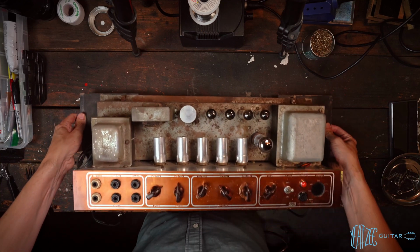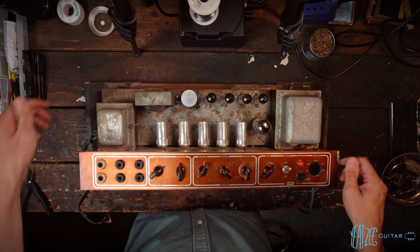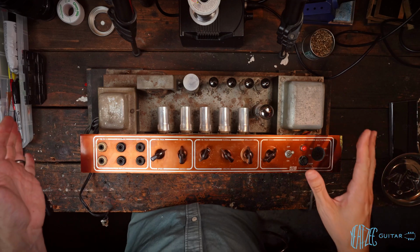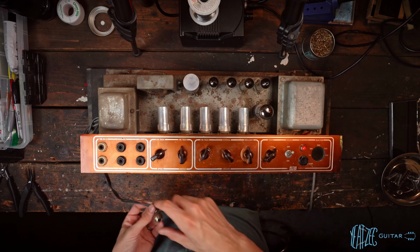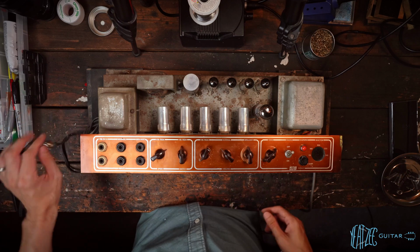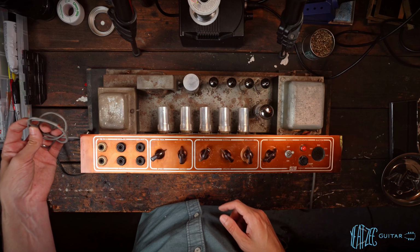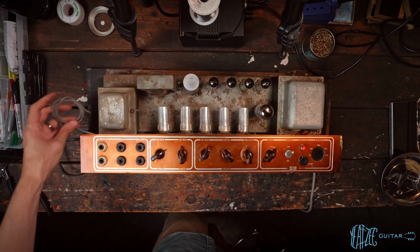And here she is in all her glory, on the backer board still. So let's just go ahead and see what we got. Let's do some assessments. Here's the speaker cable, that was obviously not factory. Looks like we've got the gray cable for what would have been the foot switch for the trem. I don't know if somebody stole the egg or what happened there, but that's what that appears to be.